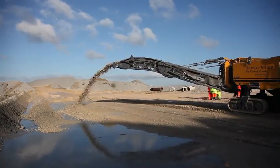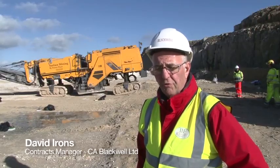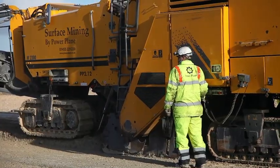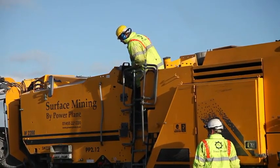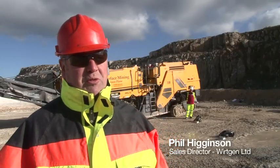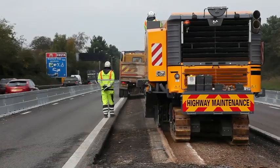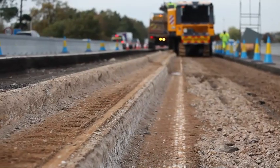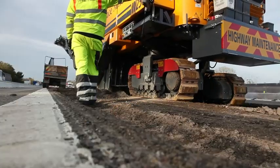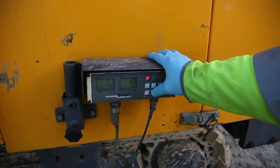We're in the Heinlein quarry in Derbyshire where Blackwell have got a load and haul operation. The hosts have very kindly allowed us to do a trial with the 2200 surface miner. Surface mining in the UK is not so common. Powerplane have used this technology before for different solutions — not just for mining rock, but for mining hard materials on roads, concrete materials on airfields — so they know the capability of the machine. The idea is to demonstrate what it can do in a certain type of rock, and then those results from today can be used going forward for different types.